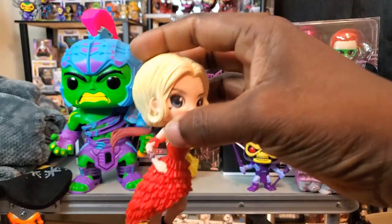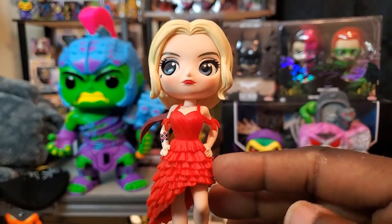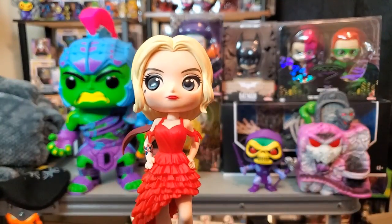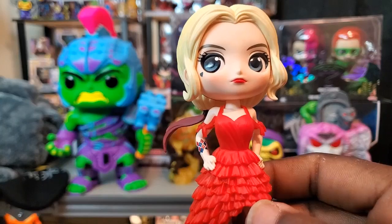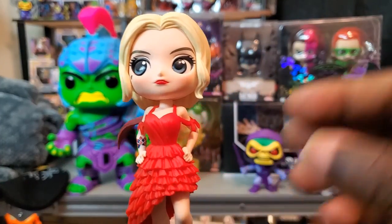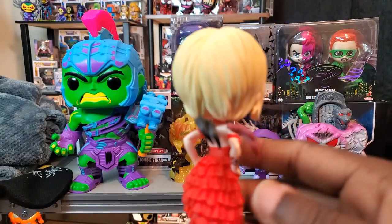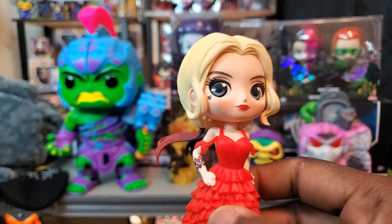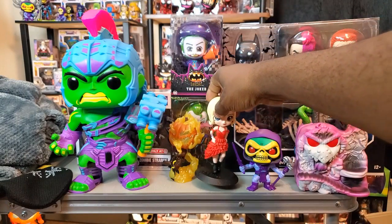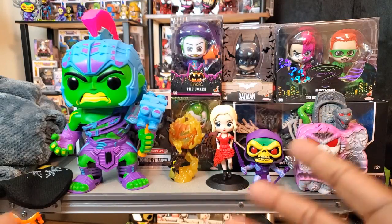The Harley Quinn is amazing — very cute. The Suicide Squad is probably my favorite movie of the year, and Margot Robbie just really nailed the character, especially in this movie. Birds of Prey I'm still not the biggest fan of, and the first Suicide Squad movie — not super crazy on that either. But in The Suicide Squad she did an excellent job, very happy with the story and her character growth, even if it's in a pretty twisted way. I know there's a black dress version as well — Q Poskets tend to do at least two versions — but I like the red dress, the movie-accurate one.